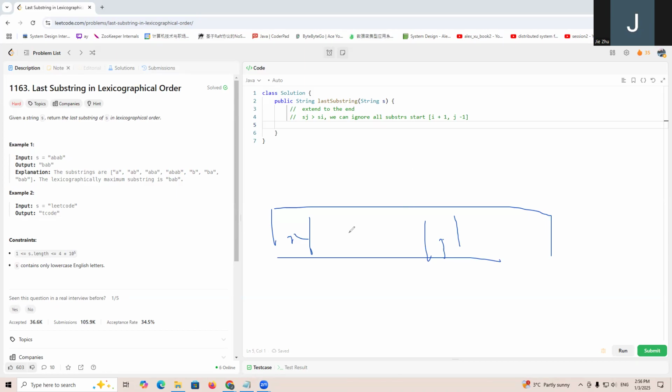For example, we compare this character, they are the same. This character is also the same. But now there is a B here and an A here. So S[i] is greater than S[j].